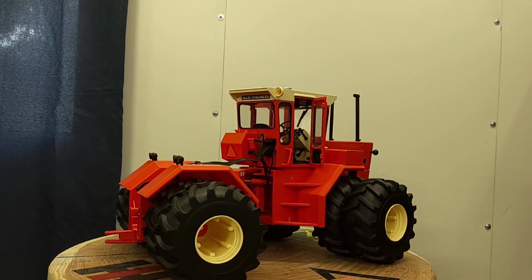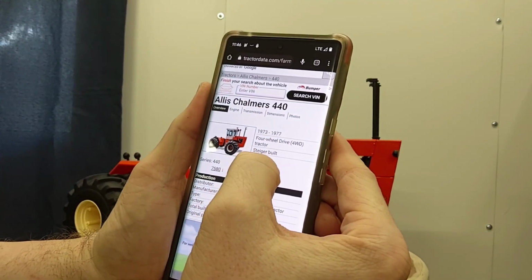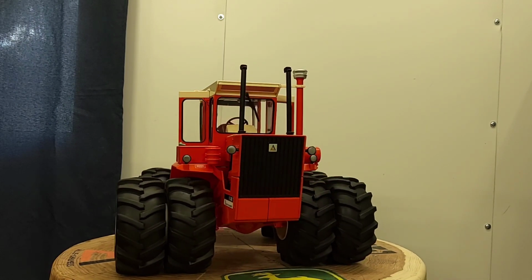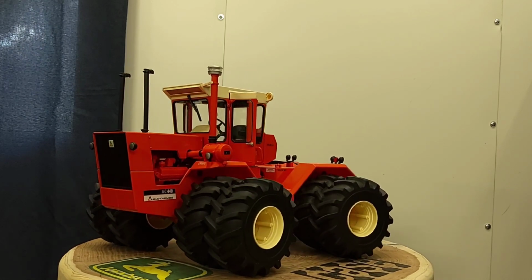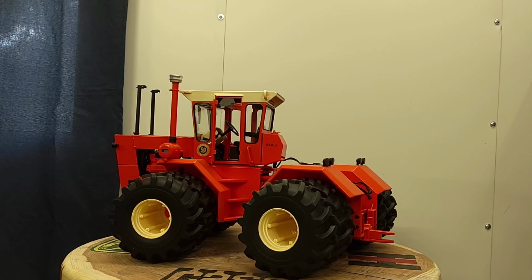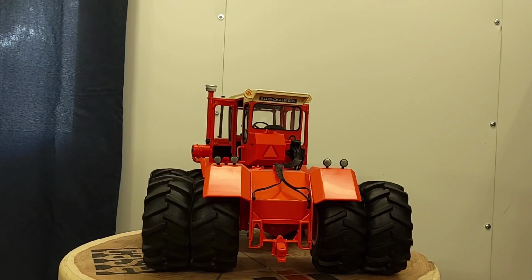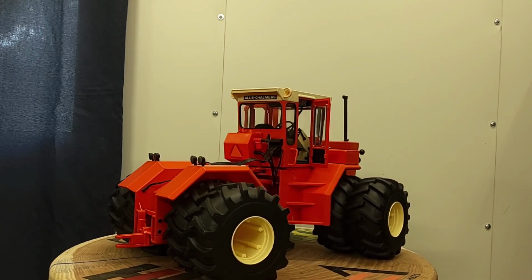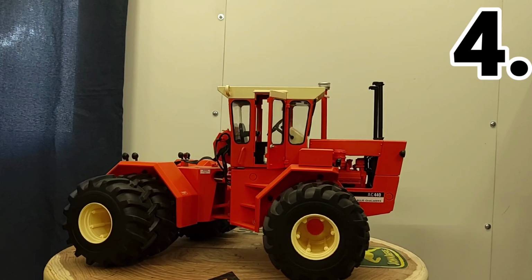The real tractor, the Allis Chalmers 440, built between 1973 through 77. Once again, Steiger built. Drawbar 165 horsepower, engine 218 horsepower. It's pretty awesome. Like I said, I've never seen one in real life, but they're just a very unique looking tractor. They made it look like Allis Chalmers with the girl styling and all that, which is cool. But you can tell it's a Steiger if you look at some of the old Steigers from this era as well. But this is number 4 on my top 5 favorite 1/16 scale 4-wheel drives, the Chalmers 440 50th anniversary. We'll move on to number 3 right now.